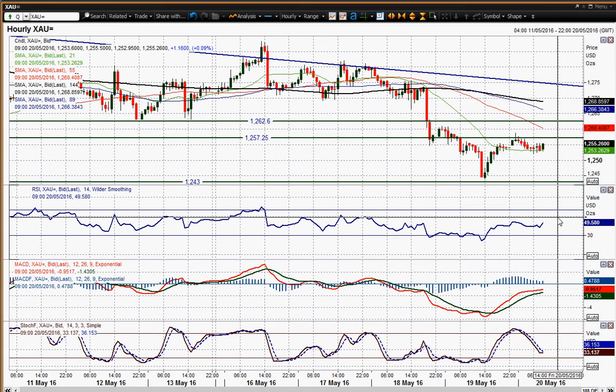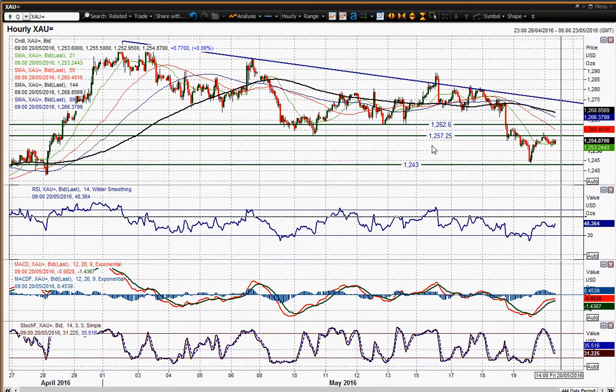This move seems to just be unwinding the selling pressure, because you've seen that RSI going quite deep into oversold territory. That is a negative sign. So you'd look for the areas where the selling came in over the last few days. 60 on the RSI has been that sell zone. We're now around 50, so you might see a move back into this resistance band, 1257, 1260, but that would be around about where the bulls have been falling over recently. You've seen the MACD lines just unwinding really, haven't you, back towards neutral.